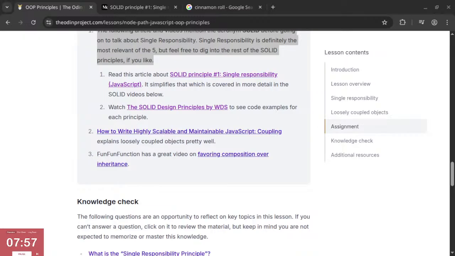Hello everybody. Thank you so much for all the incredible support that you gave me on the single responsibility principle video. It really encouraged me and made me want to get the second SOLID principle out as quickly as I could. So in today's video, we're going to be covering the open-closed principle, which is the O portion of the SOLID design principles, and in my opinion, one of, if not the hardest of the SOLID design principles to understand just by reading the definition. But in this video, I'm going to give you the perfect example, which is going to make the open-closed principle incredibly easy to understand. So let's get started now.